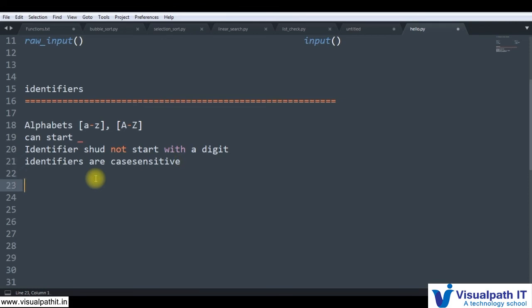And dollar is not allowed in Python. Identifier namespace is not allowed for the naming conventions.